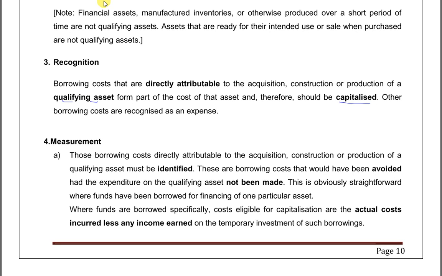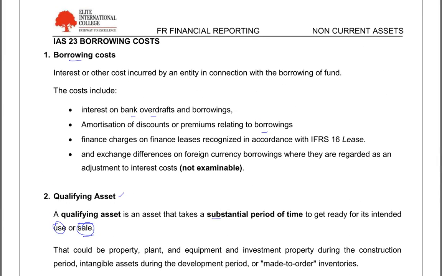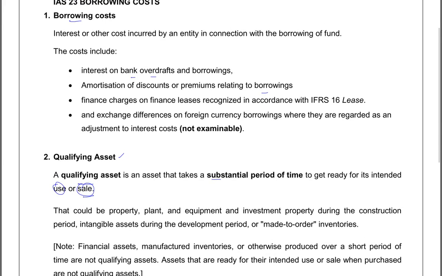Expensed off. So now, if I ask you, you are the company, you are the manager in charge of this company, management. You have a borrowing cost. Do you want it to be capitalized or do you want it to be expensed off? As a company, as a manager, everybody wants it to be capitalized, so that when it's capitalized, we have a lot of assets and no expenses. That's why we have a standard telling us what to do. Only when certain conditions are met can you capitalize. Otherwise, expense off. If there were no borrowing cost standard, everybody would start to capitalize. That's why we have a standard telling us when to capitalize.